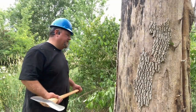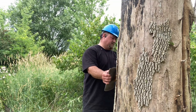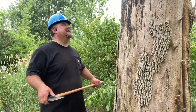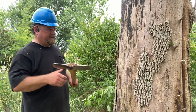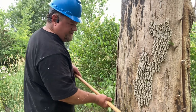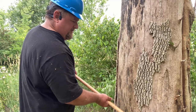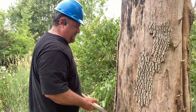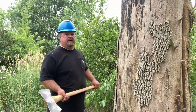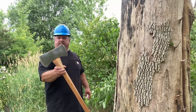This tree is at least — probably 30 inches in diameter. Tapping on it in some parts — right there — it sounds like it's hollow or pithy. This part sounds pretty hard. We'll see what it looks like when we get into it. We're going to start with the 5-pound Plumb double bit axe.